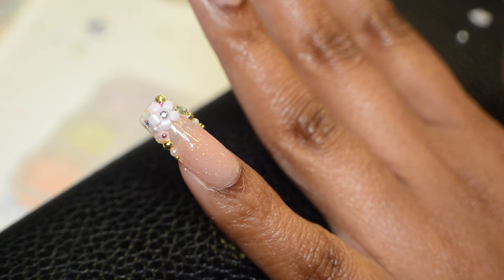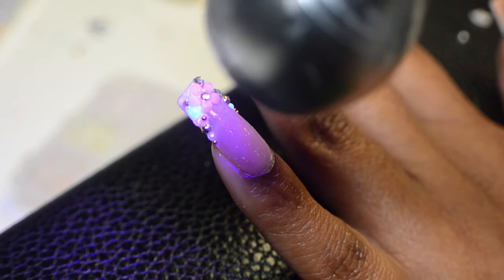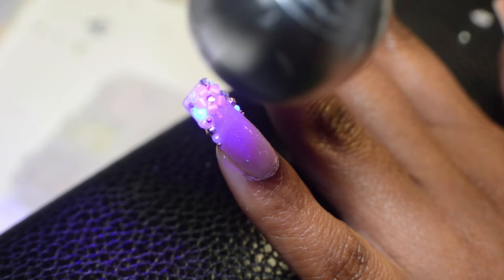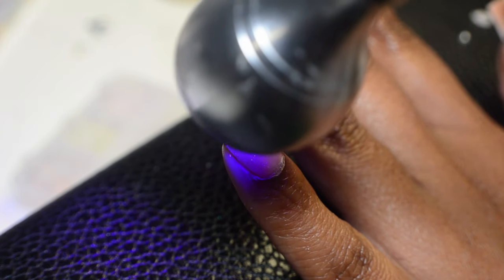So the first nail is all done, and here's what it's looking like. I'm going to go ahead and flash cure, and I recommend that if you are doing junk nails that you flash cure between each finger. I did about 30 seconds, and I'm just using my desk lamp.